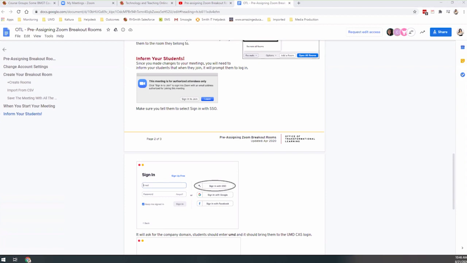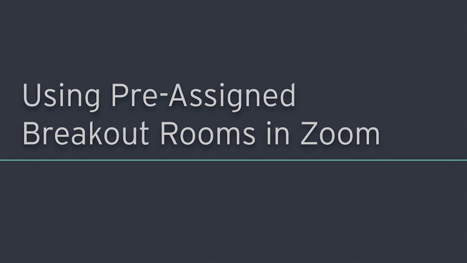Yeah, so I'm not 100% sure what I missed, and I apologize again for that Wi-Fi interruption. But I know that this seems like a lot of work, and it definitely is a lot of work, to be very frank. But for those of you who like to keep people in their project groups, it is absolutely worthwhile to take the time to try and do it this way. And like Suzanne demonstrated, you can have it attached to a recurring meeting so that you don't have to do it over and over again.